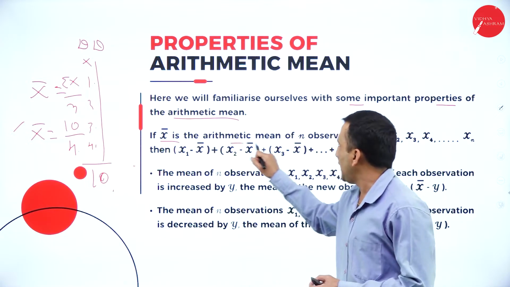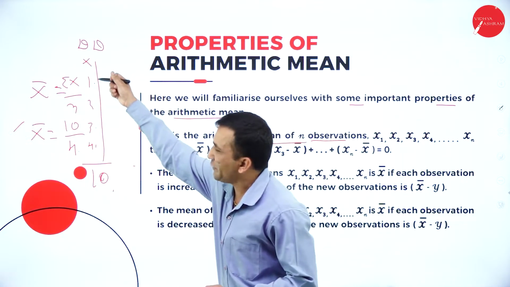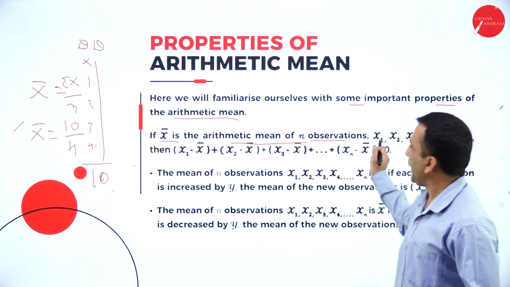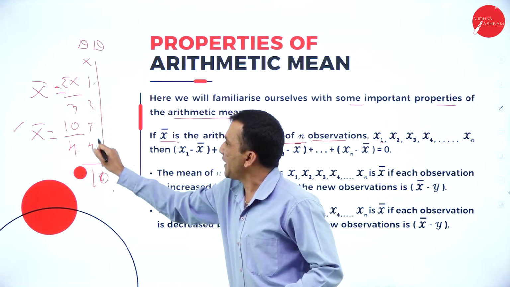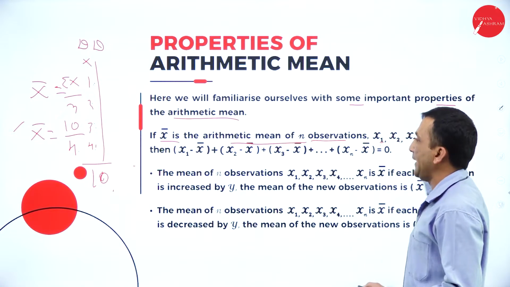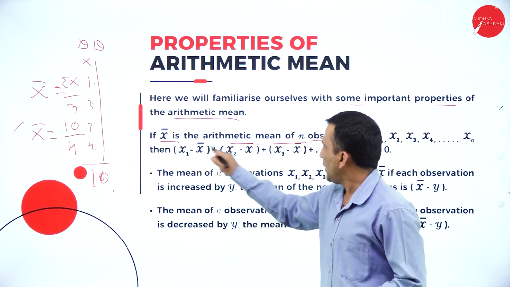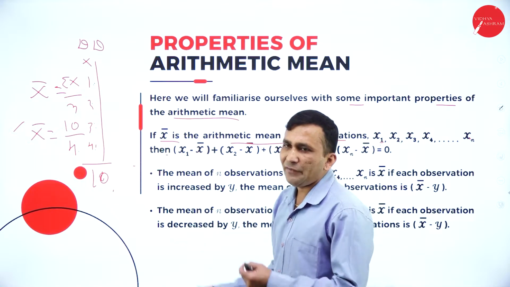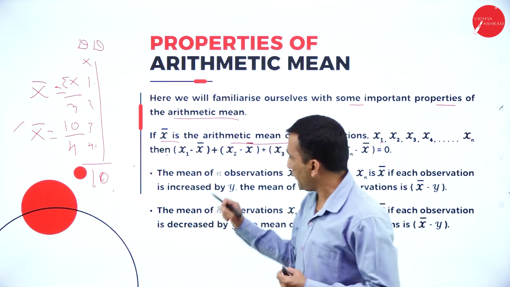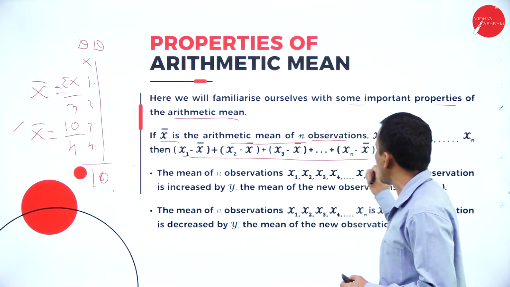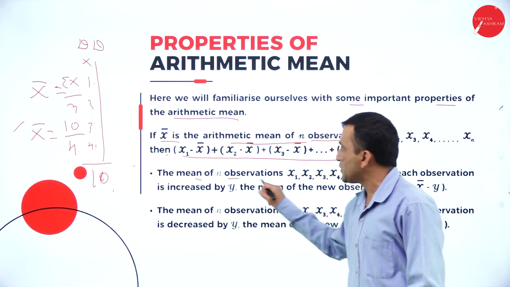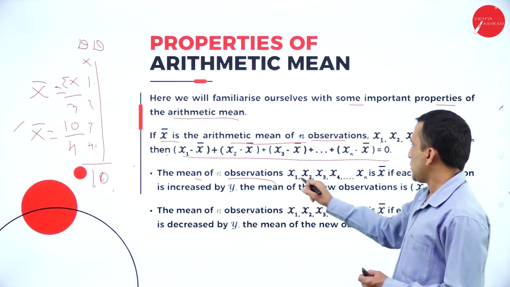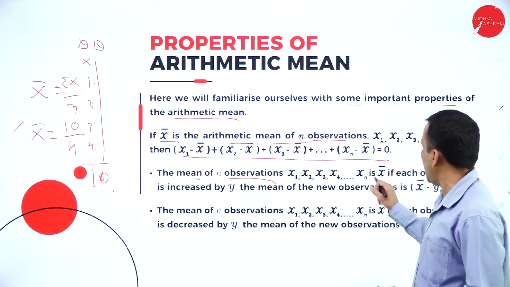In the arithmetic mean of n observations, how many observations are there in this case? 4 observations. x1, x2 you can locate here, x1, x2, x3, x4, till xn. Then x1 minus x bar, so directly we can find the variation. Using this formula we can also calculate the mean of n observations. In this set of data, how many numbers are there? x1, x2, x3, x4 till xn.